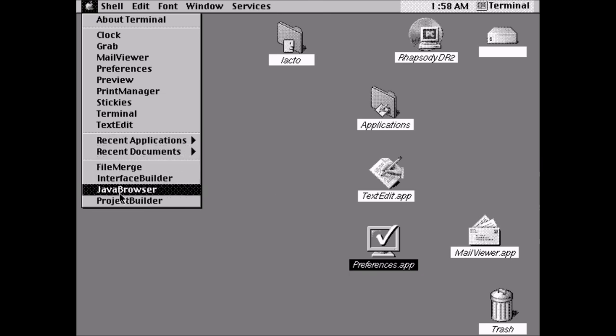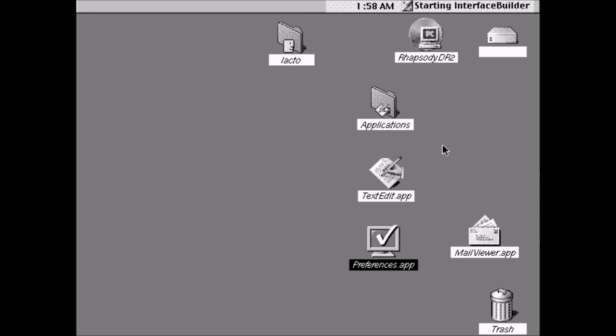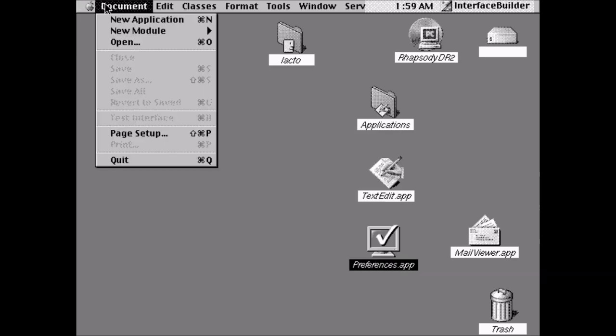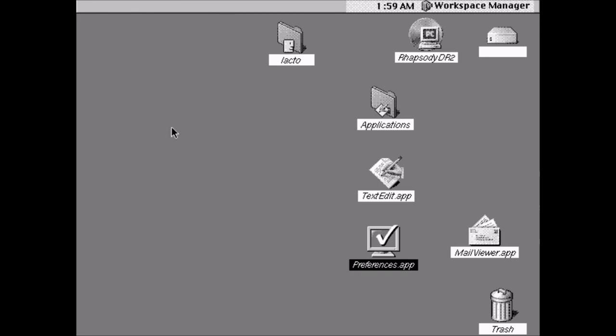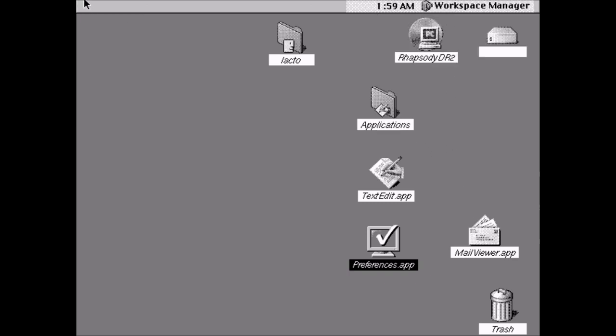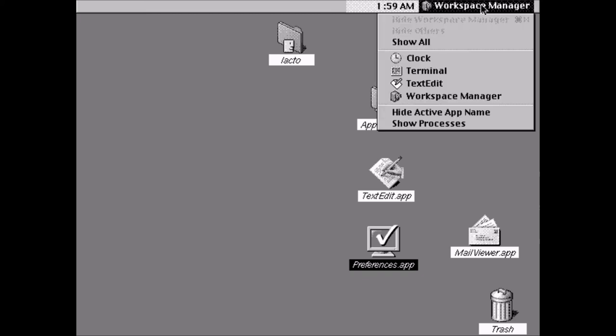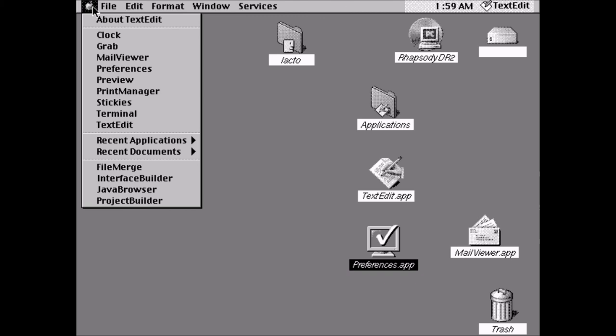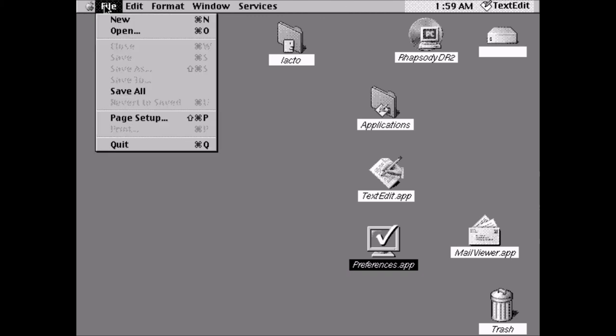File merge, interface builder, Java browser, project builder, interface builder. So yeah, probably this is some sort of object-oriented way to build an interface and then add code later on, but I'm not going to go into that. It's really curious how you turn off this system. Because you really don't seem to be able to. Show all. Quit.